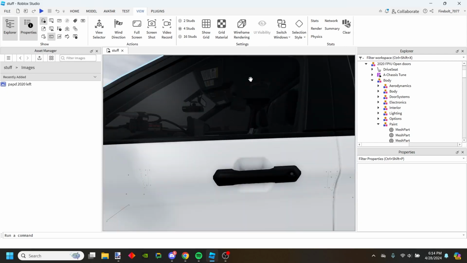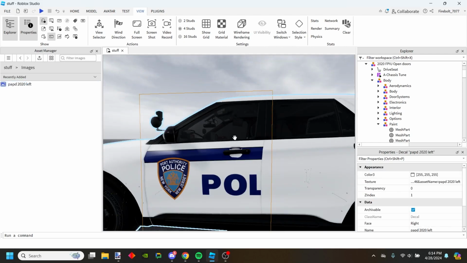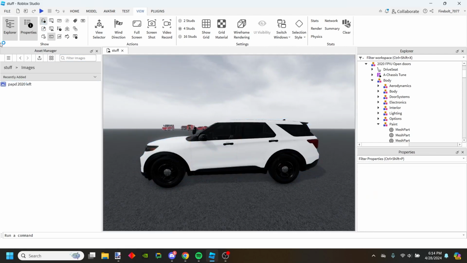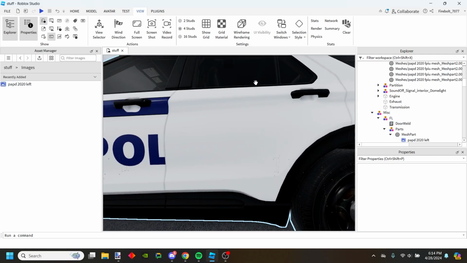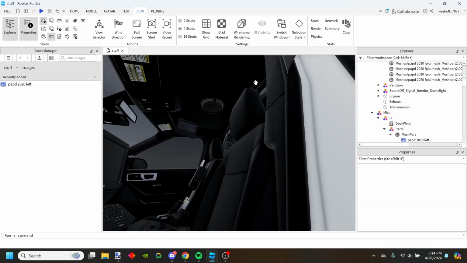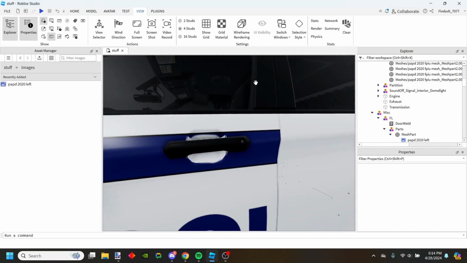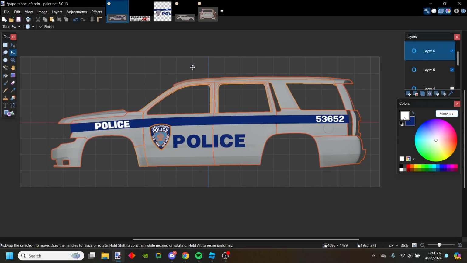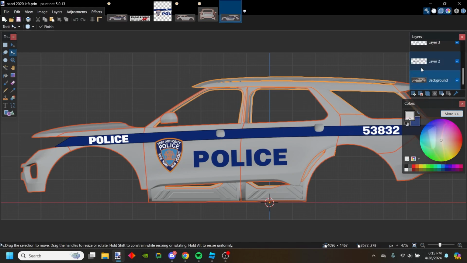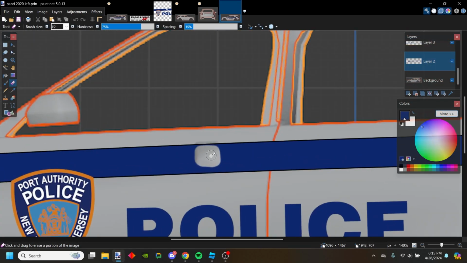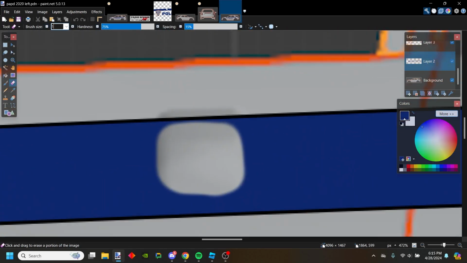Anyways, I'm actually gonna go back and erase that top part. I forgot to erase that. Just gonna quickly erase this really quick. I forgot to erase this top part.